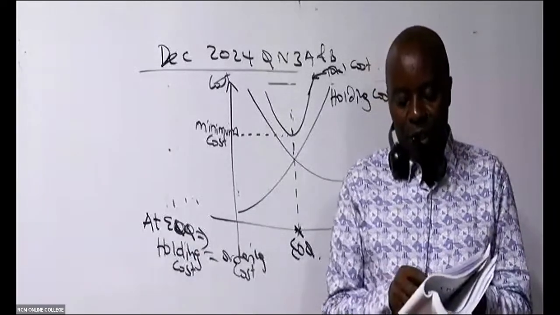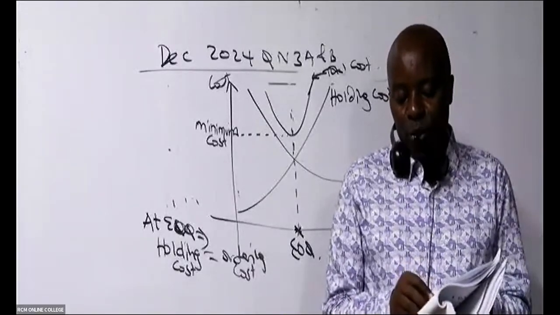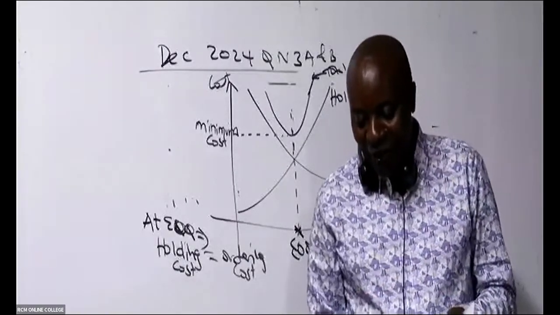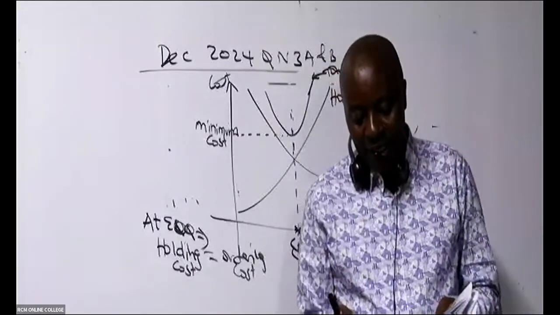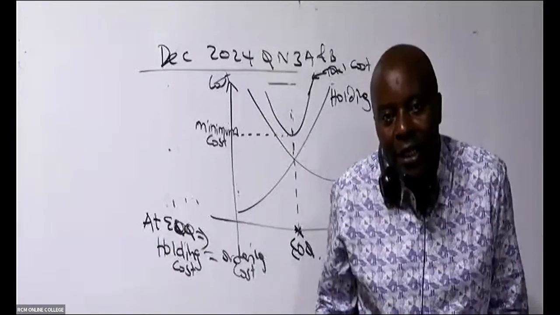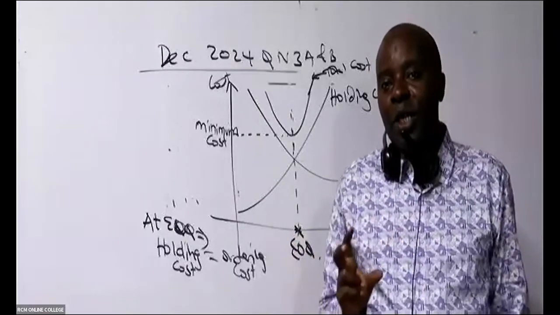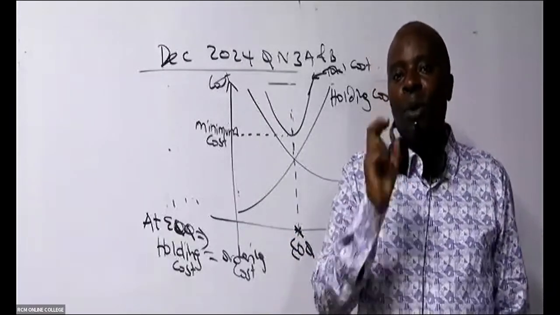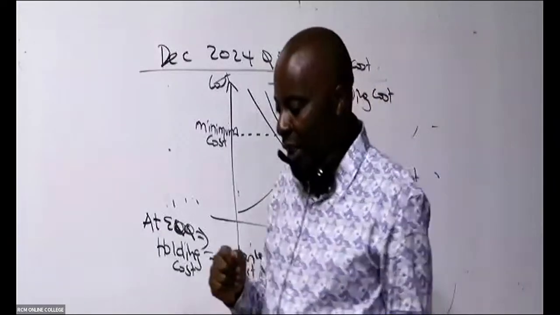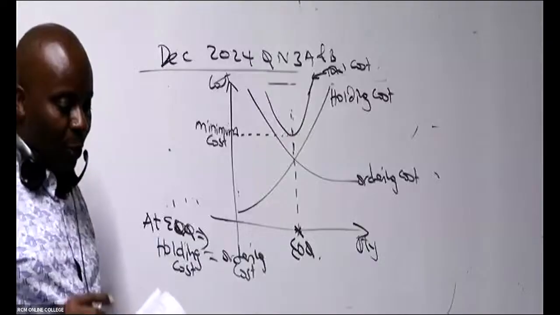Now, with your permission, I'll go to Roman 2, where they want me to determine the annual holding cost of inventory, item G. So they want me to give them the annual holding cost. I can't do that without getting EOQ. So I would want to test all of you and see whether there is anybody who will be able to give me the EOQ for product G.